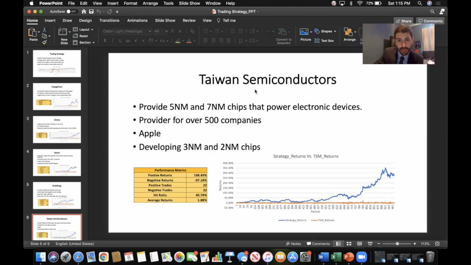Next, for Taiwan Semiconductor, we also had a really good strategy here that worked out pretty well, maximizing almost 200% gain and a little under 100% losses. But once again, this is a dividend paying stock. So once it started trading right here, it was a little shaky, but once we created a tighter spread, we started to maximize our gains and got up to 350%, which is a nice return.